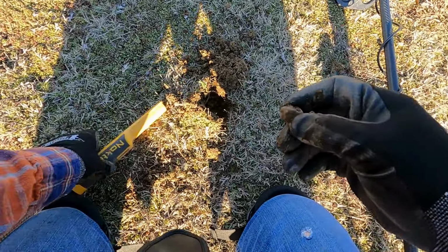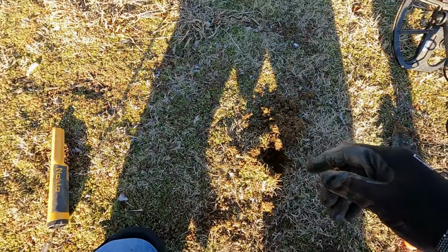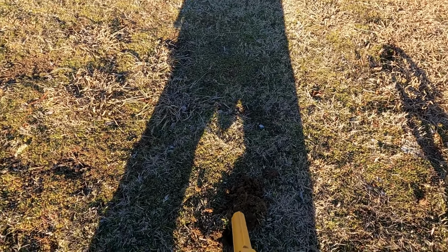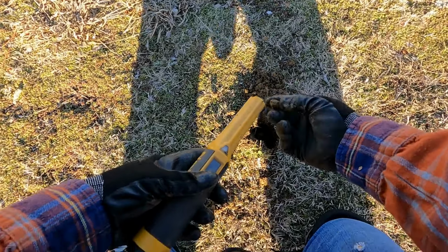Really can't tell what this is yet. We'll have to clean off all our finds, but we'll put it in the pouch for now. Well, I was wrong. It wasn't that little piece of junk that I picked up and put in the pouch here. This thing. No, it's not this thing, whatever this thing is. It's actually still here.